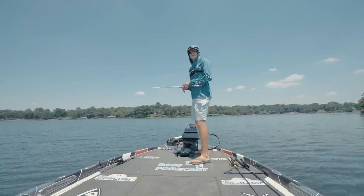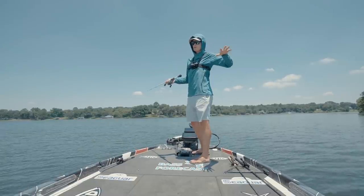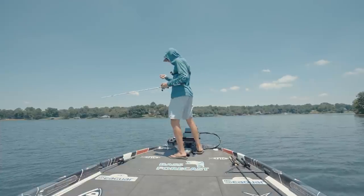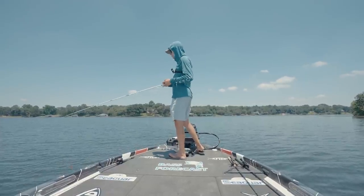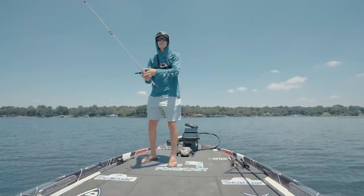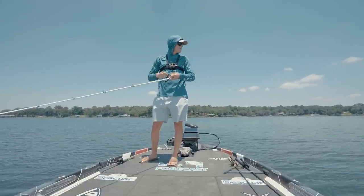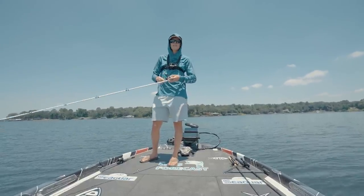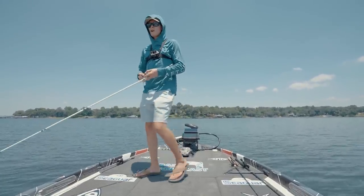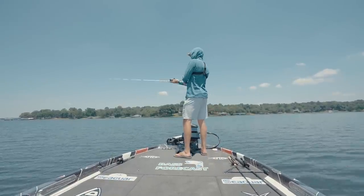And what's crazy is that everybody down south thinks you have to make super long casts up to the fish so your boat doesn't spook them. I caught that fish underneath the trolling motor. I just caused that fish to react by ripping my jig off the bottom. That's cool to do what I do in Minnesota down here in Texas. Classic summertime patterns, man. They work everywhere. Besides docks. I guess docks didn't work today, but if fish are out deep on grass, they're always gonna be out deep on grass. No matter where you are in the country, if you're in Texas or New York, it don't matter.